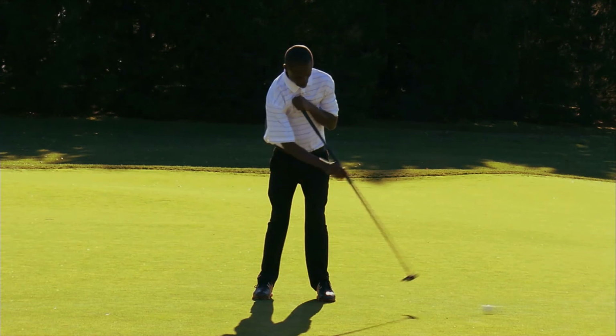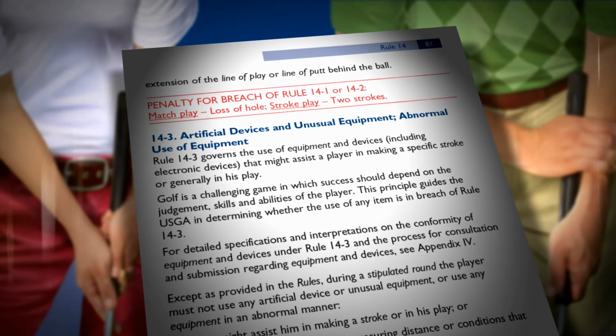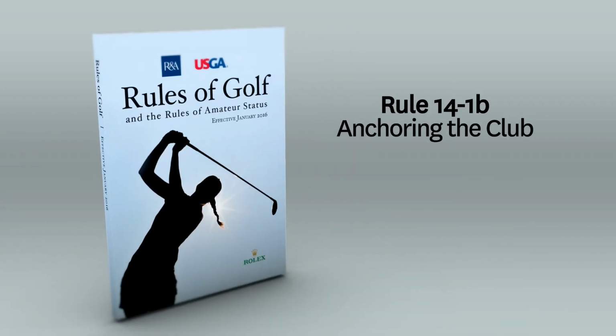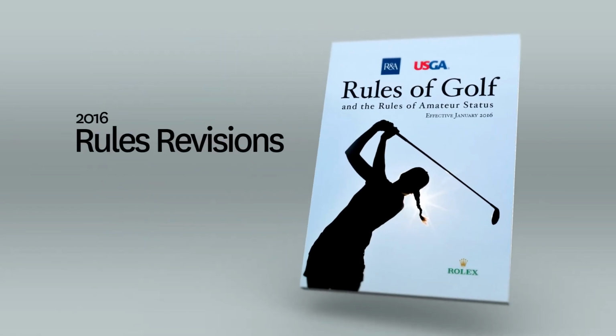For all these examples of prohibited anchored strokes, the penalty is loss of hole in match play and 2 strokes in stroke play. And as with all other rules, Rule 14.1b is part of a single set of rules that applies worldwide to all golfers.